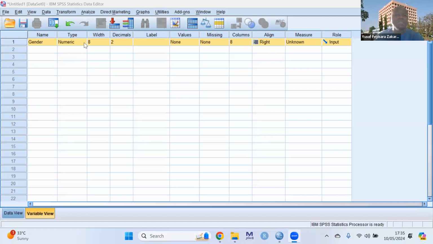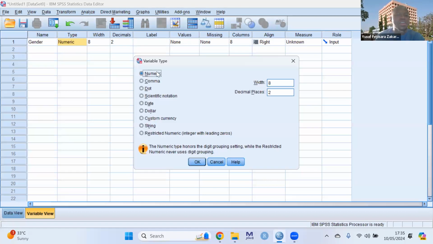And I think this is correct. If you don't want to use numeric, you can use other types like date, like string. Like for instance, I may decide to type female, male, female. In that case, I have to use text. But if I want to use numbers, I will just leave that numeric.